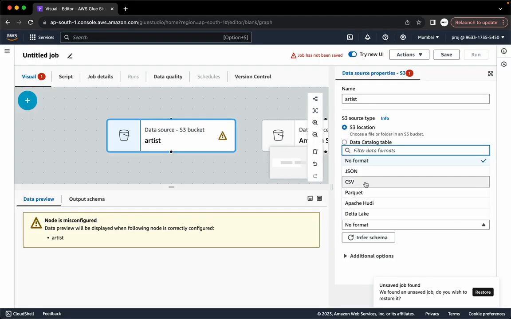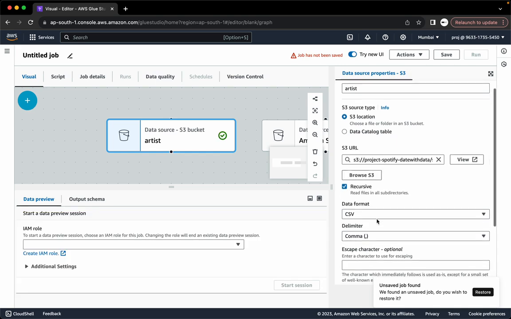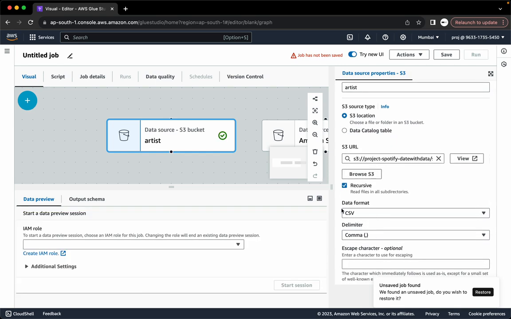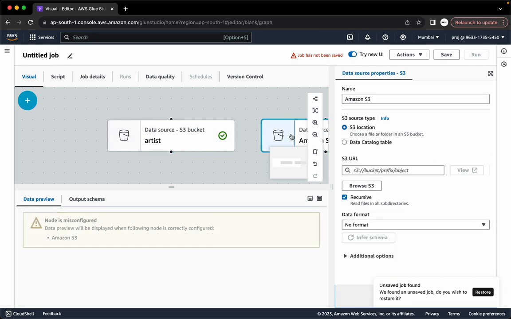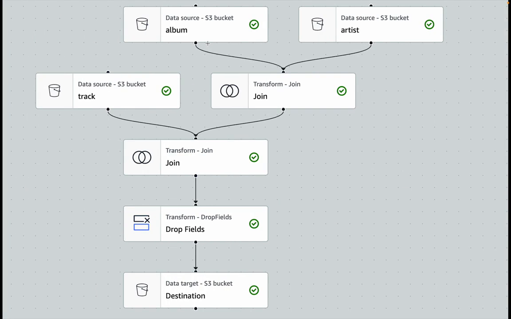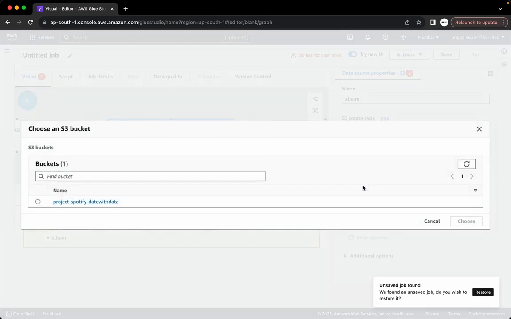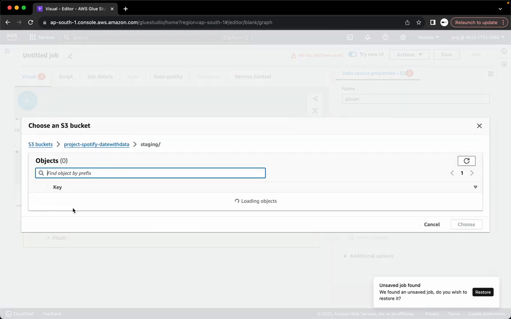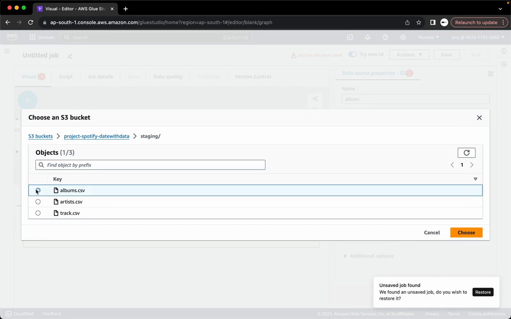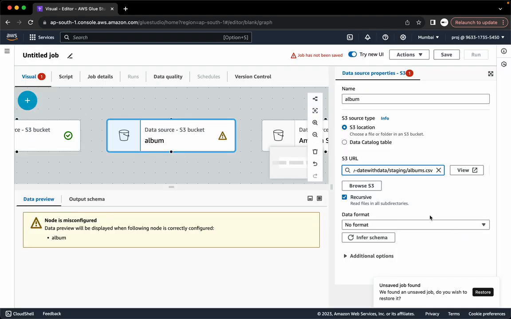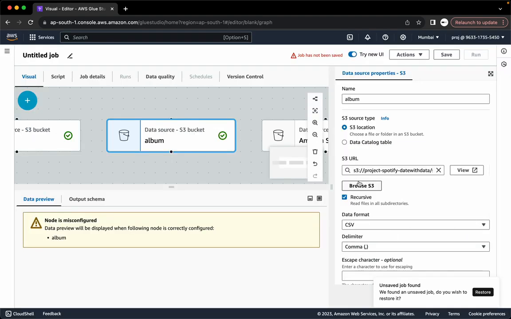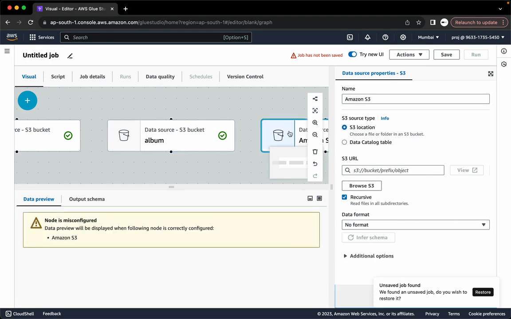Now we know the file format is CSV. Once we provide the correct file format and correct path, I can see it has turned green. Now let's do the same for album. Now let's do it for tracks.